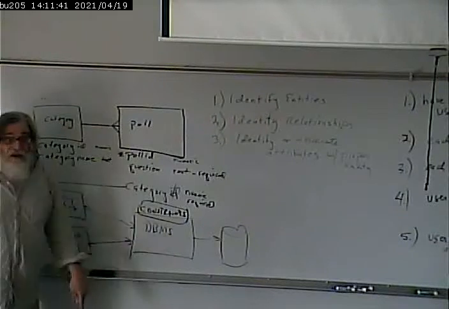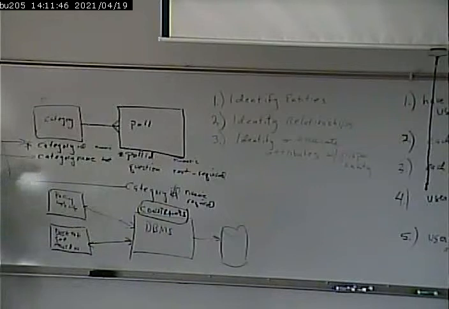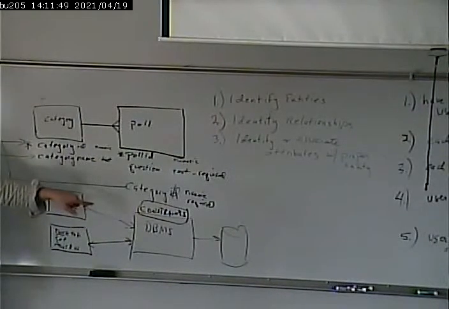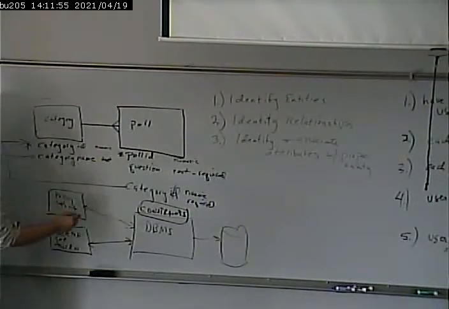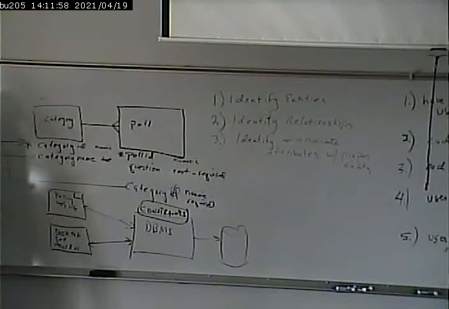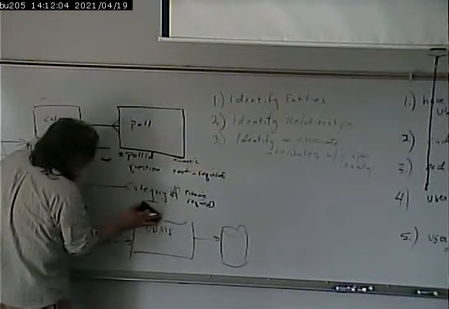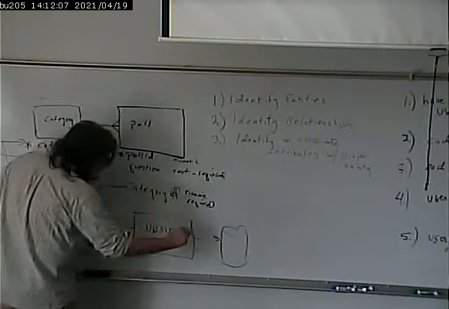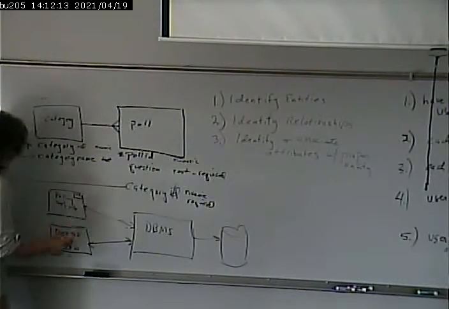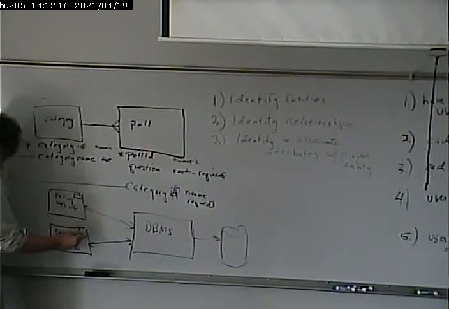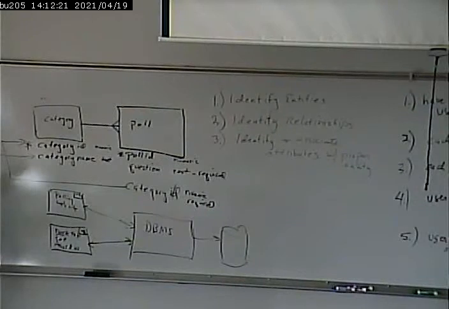you can't force in a category that doesn't have a category name if I make it a database constraint. Doesn't matter what application. Any applications that exist now, any applications that anyone could dream up in the future, I can't force that in to that table. If I were to build the validations here, let's say, for a specific thing, if I were to simply validate in the application and enforce a constraint that way, then this guy needs the exact same validations. Otherwise, we have the potential for corrupted data.